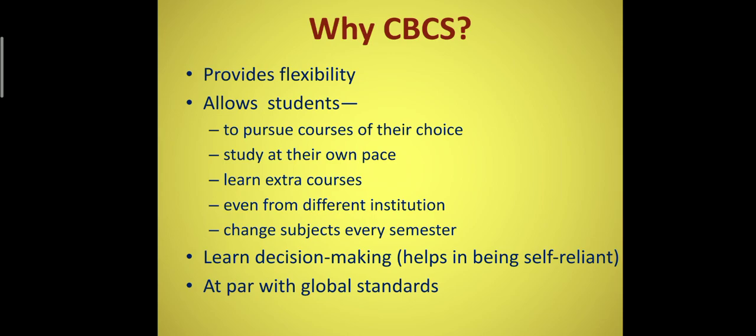Then why CBCS? Because it helps the learners, or it teaches the learners, to make decisions. The learners have the independence of choosing their subjects, so they learn how to make decisions, which subject to choose, why to choose this subject. When they practice this on their own, they learn how to make decisions. Another reason we are following CBCS is that it is followed in the global educational environment. If we want to keep our standard at par with the global standard, then we need to follow the CBCS system.